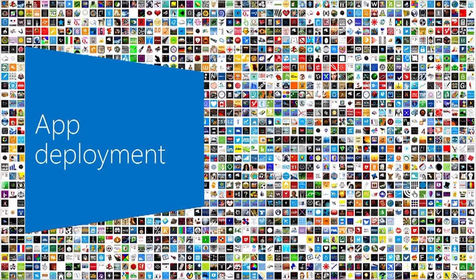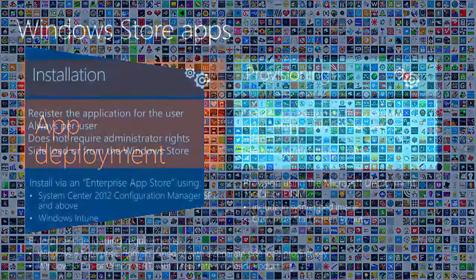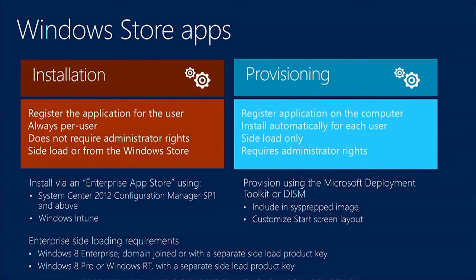So when we talk about apps, the main concerns around app deployment really are around modern apps. So how do we deal with this new Windows Store? There are a few things that we'll talk about that we've improved in Windows 8.1, but for enterprises, we would expect to use a process called sideloading, where we can use something like Configuration Manager or Windows Intune to install an app on a Windows 8.1 system without having to pull it from the Windows Store. So your developers have built an application, they have the AppX file, they want to deploy it to systems inside of your organization. You can do that.